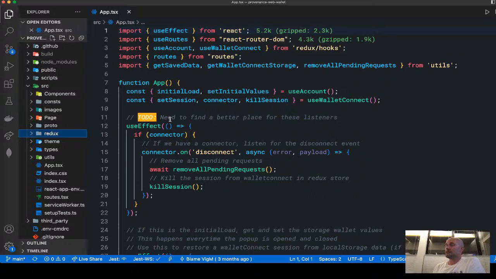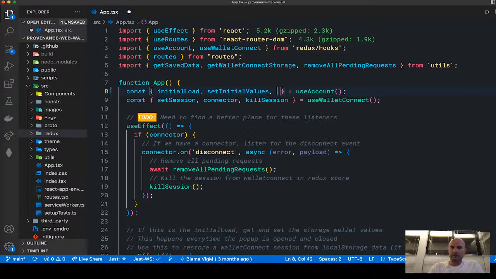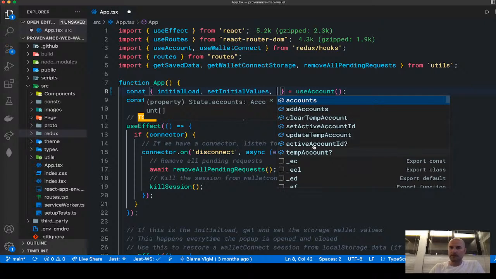So if I'm in here and I need to use like this useAccount, right? And I don't remember what the values are in it, then if I go here, here are all the values in it. Because I use TypeScript, VS Code can look at that file and see all the types that are in it, and then tell me what the values are.